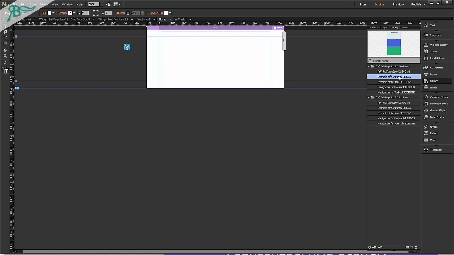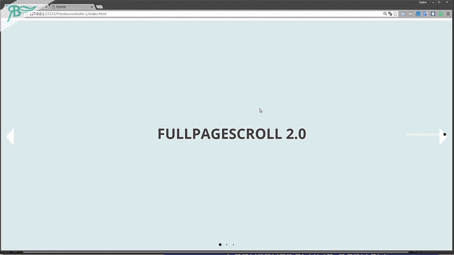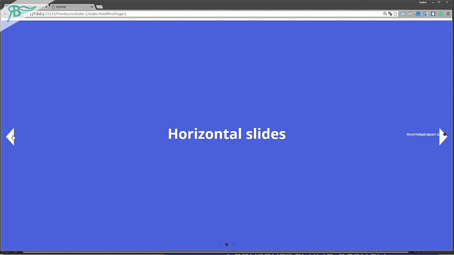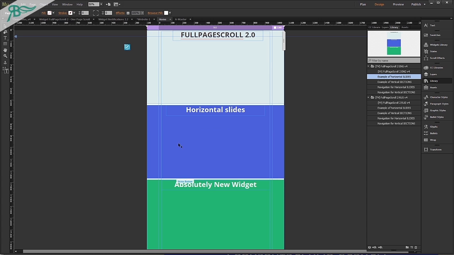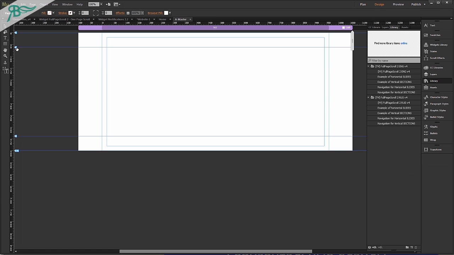Then we go to the site to view, and as you can see, you must see some white line. But our project is working, you can see it works. So let's go to our project and delete our expand options.